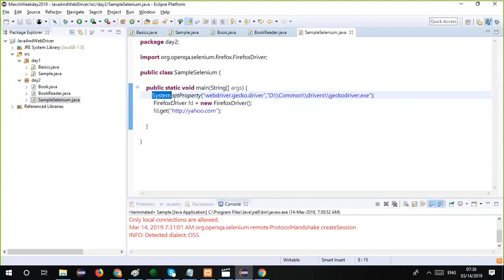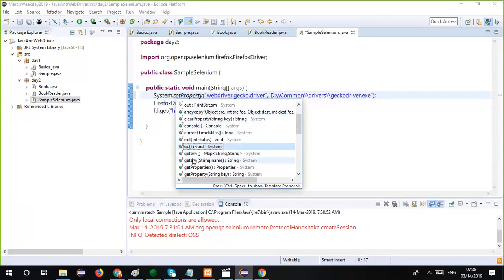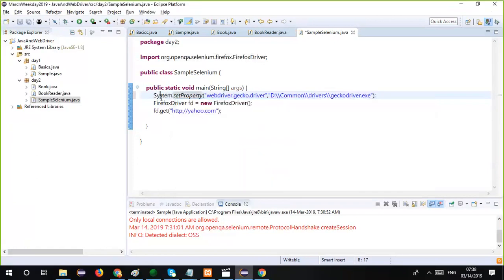So what does this line do? First of all, System is an internal class, and in the System class there are a lot of static functions and variables. You have to use these static functions and variables inside the System class. And setProperty is a static function inside the System class, so you can directly call it with the name of the class.